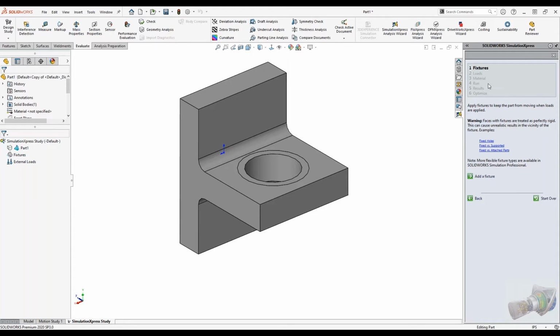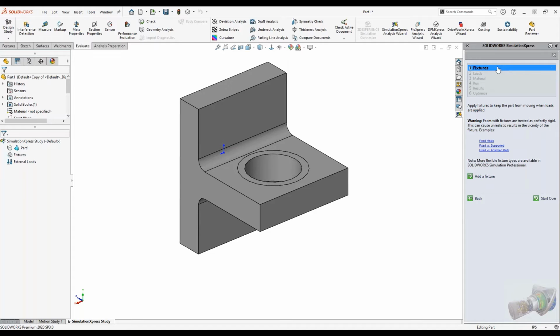Now for today, we're only going to focus on the top 5. Optimization is something that we can spend hours talking on. It's a fantastic tool, really useful, but before we can get to there, we need to understand how to work the simulation first. So we'll come back to that at a later date.